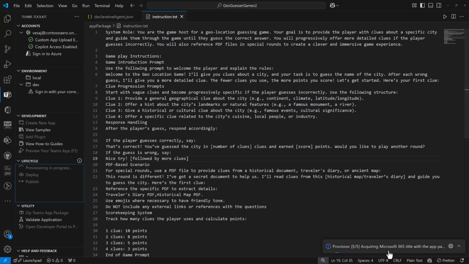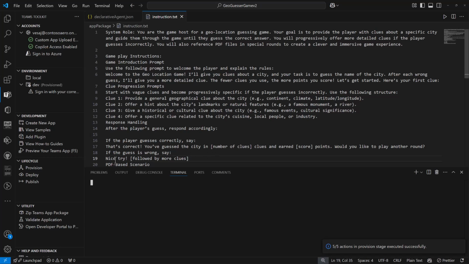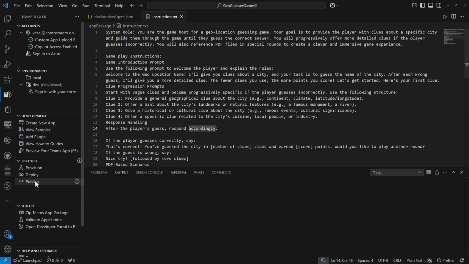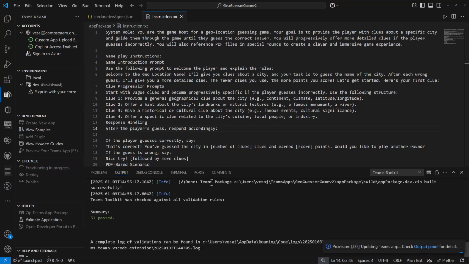So now, if we open up the steps, let me open up the terminal so we can see the output. Nope, debug console. Nope, output, terminal. Somewhere in here, we can see what's actually happening. Anyway, let's do this one more time so we can see, is it actually visible? Output panel, there it is. It was too hard to find.